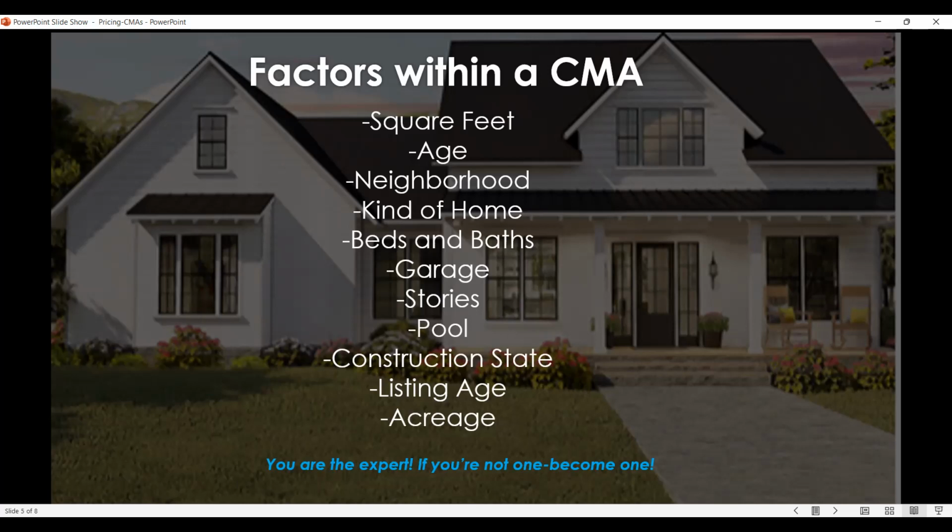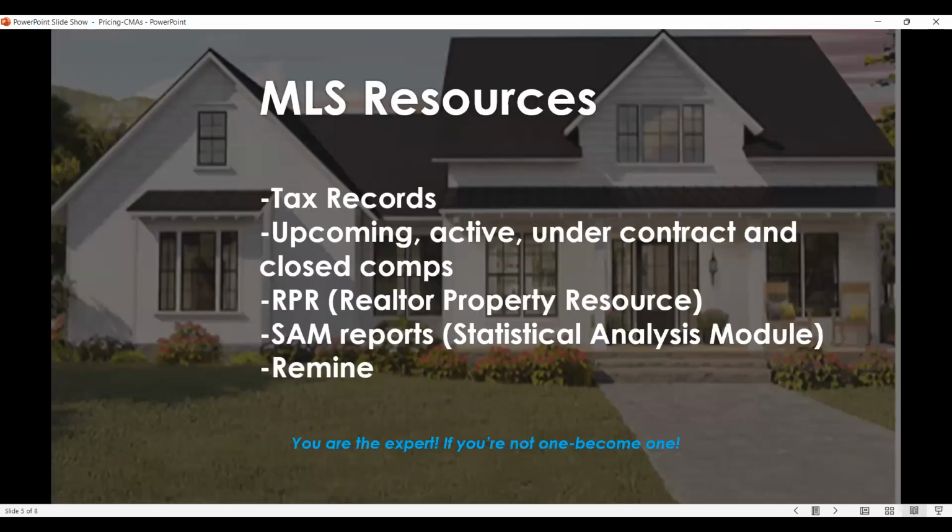And not only is the number of acres important, but the type of acreage. So if you're listing land and it's 2 acres and it's fully wooded, untouched, not been perked, nothing, that is different than 2 acres of cleared land that has been perk tested, that has all the systems in place. It's a different category. So those are things that you need to keep in mind when you are looking at a CMA and creating a CMA for your clients.